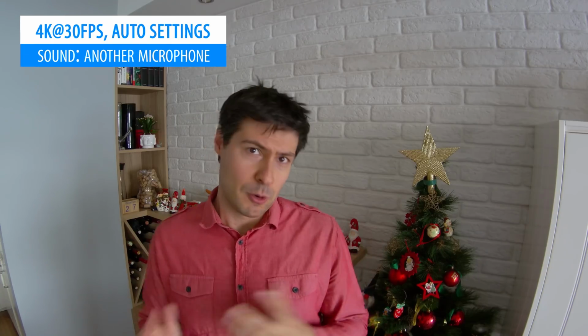The Explorer K comes with Panasonic optics, and I still don't really have an idea of how it performs, but let's make a switch. Keep in mind that is footage from my primary camera, which is mirrorless and has a pretty good lens, so when I do that, it looks like I'm far away from you, while I'm actually not, and you can pay attention to the picture. Well, probably right now there are a bit more artifacts, a bit more noise, and that's directly related to the size of the sensor, the overall quality of the camera, and the fact, of course, that the mirrorless camera costs about 8 times more than this Explorer K.